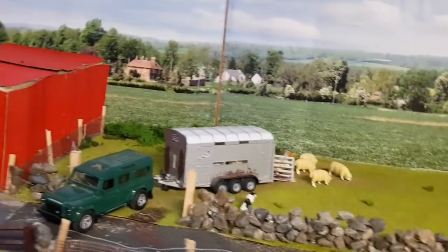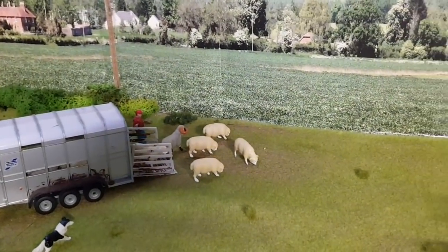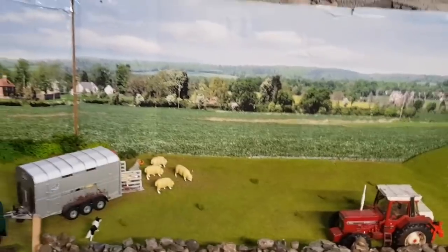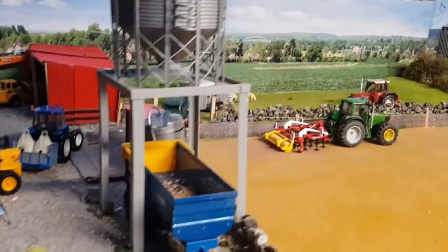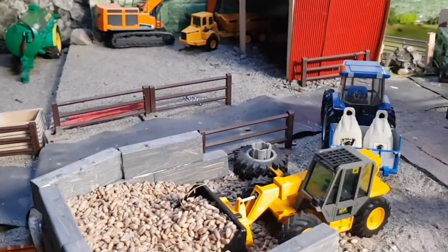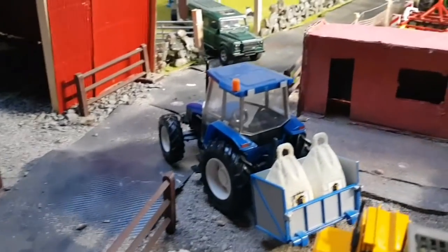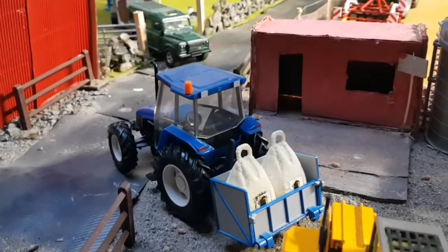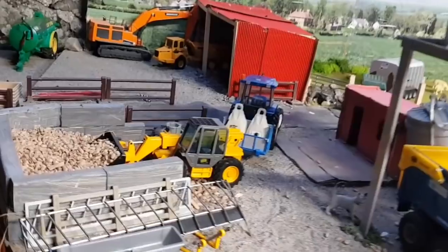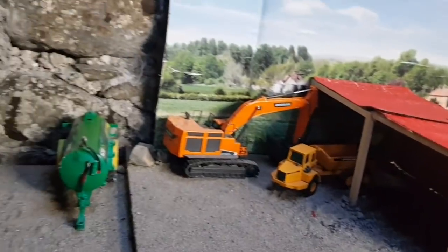And then PJ also brought over the Land Rover, and his wife is just bringing out the sheep there at the minute. They're just going onto the contractor's field. He's just renting it off them. And then over here in Grain Co and Gravel Co, we've the JCB Teleporter, just bucking up a little bit of the grain. More grain's coming in every single day, and we just have a small local farmer over here getting 2 bags of meal. It's quiet at the minute in Grain Co, but it does be busy during the day, maybe 1 or 2 o'clock. The rest of the quarry over here is quiet enough.